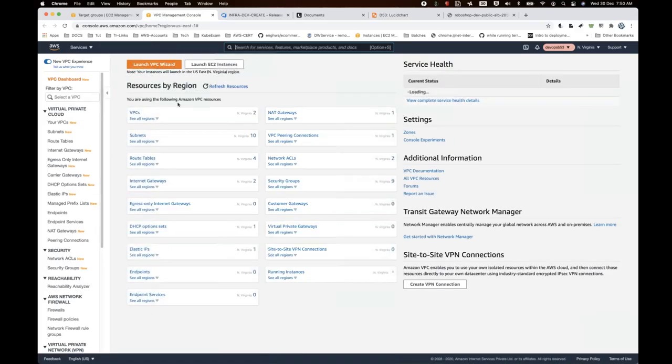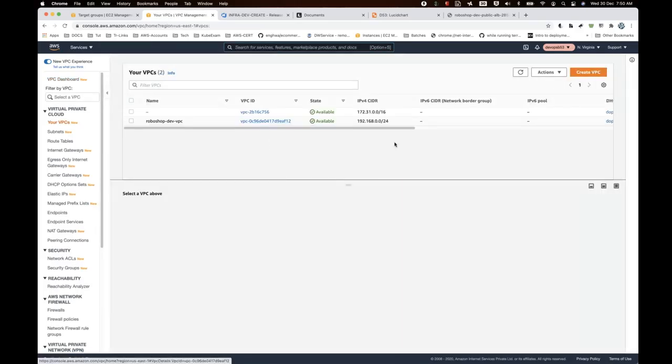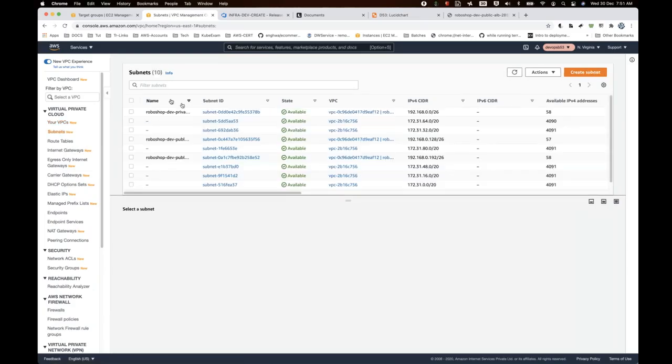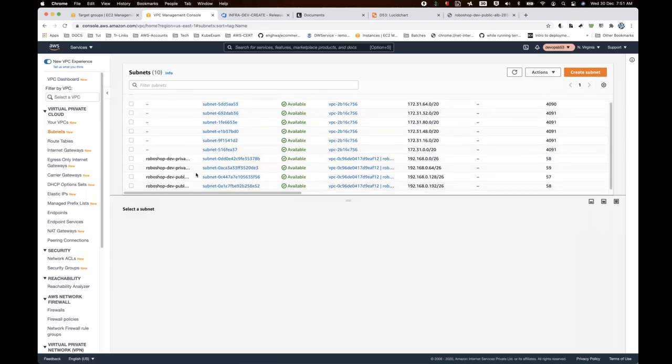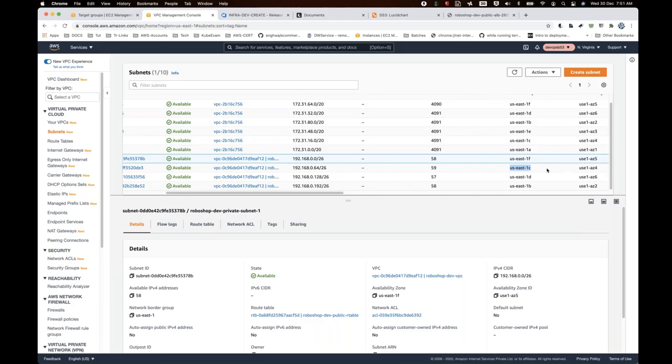Okay, go there and go to the subnets. So the two subnets which we created, the private subnets. One is in 1F and 1C. So this is not expected. This is not what I designed basically. So there is something wrong. All right.